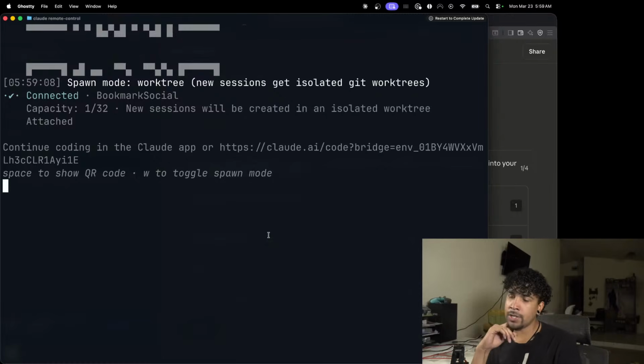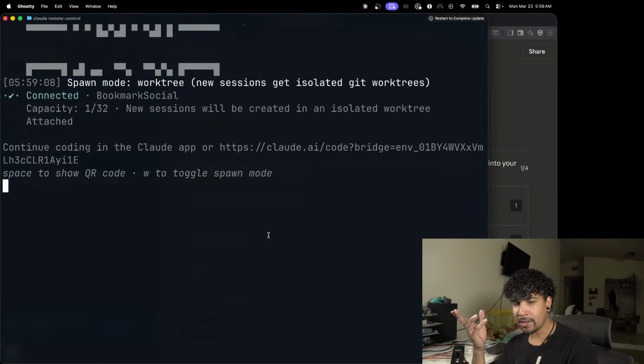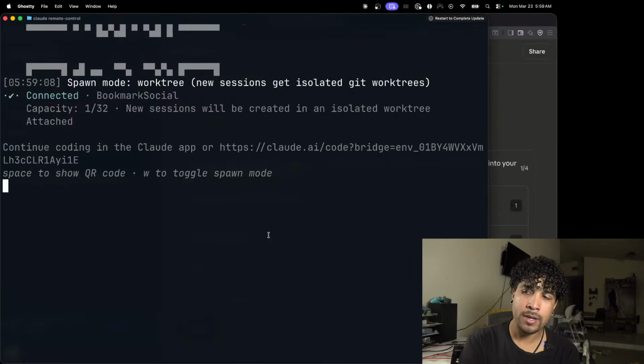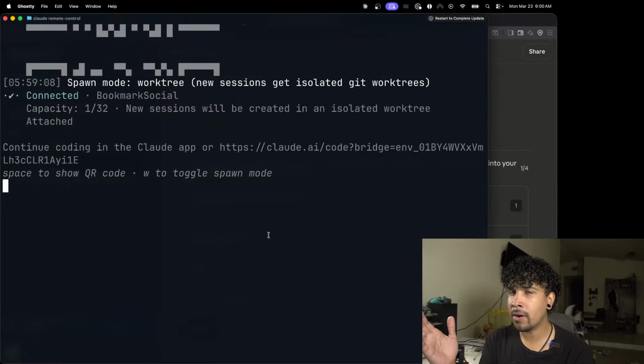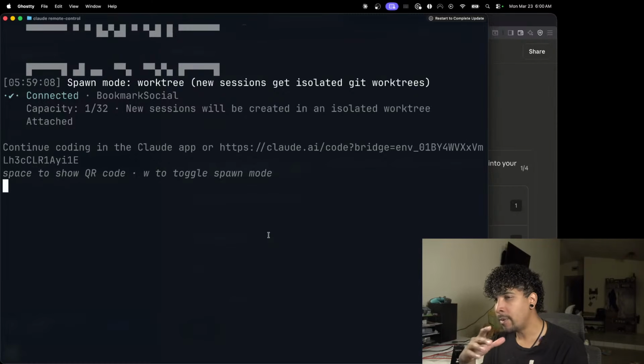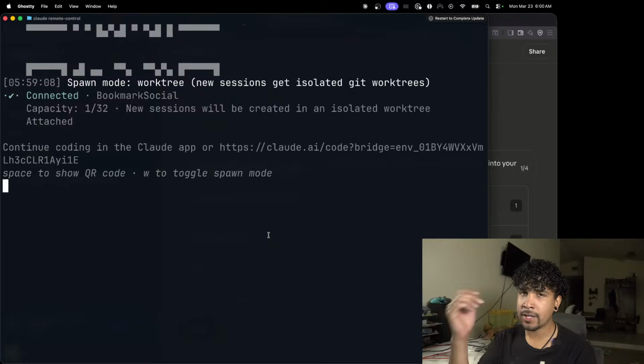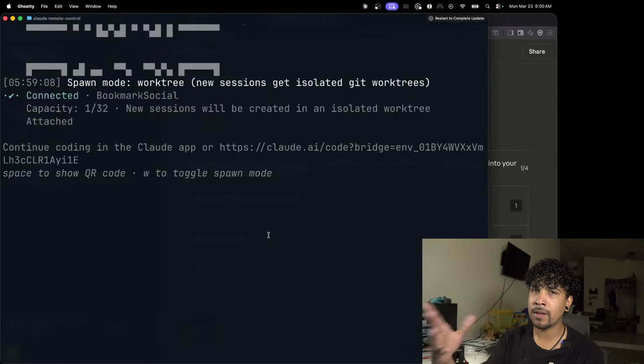So a work tree is a way for you to essentially work on the same code base in a different directory so that you can be manipulating the same code base within the same IDE. That's kind of how I use it. The way that I use work trees is like if I wanted to check out a PR, but I'm currently working on something, then I would create a work tree so that I could check out the PR, look at the code locally, and whatever.